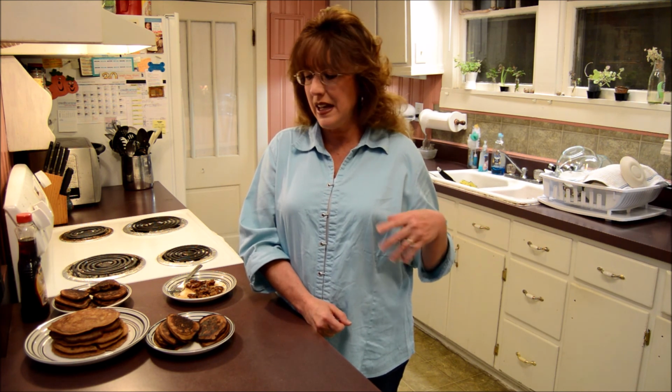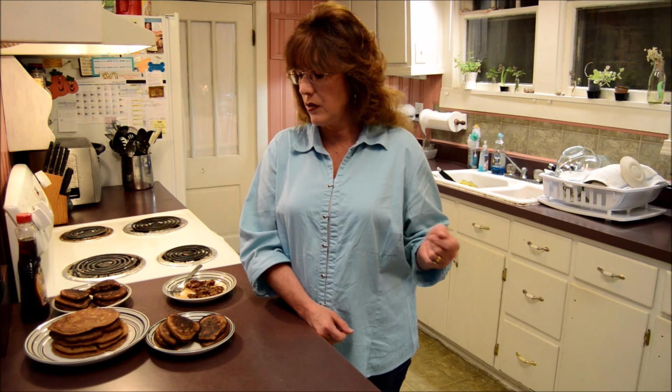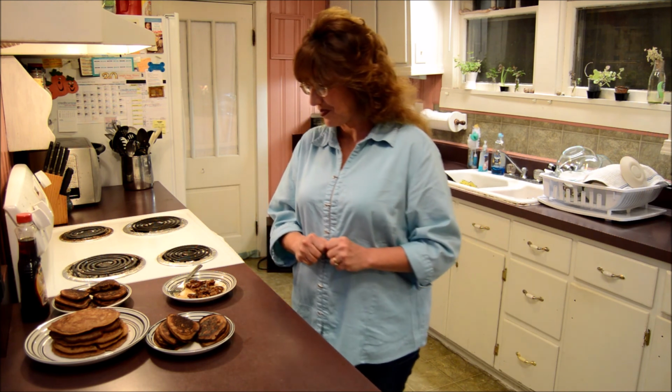So I will put an insert earlier in the video about putting in those 2 tablespoons of water or so just before I start to cook them. Sometimes I'll put it in there just to help remind you guys if you decide to add a little bit more water to them, or if you like them thick and fluffy. Y'all try them y'all's way. You're gonna like them. So, I hope you like them.